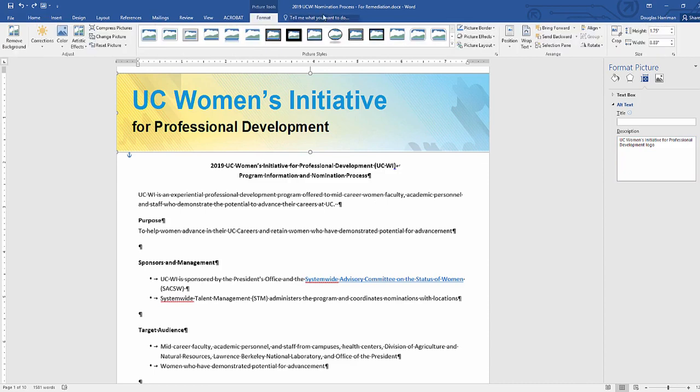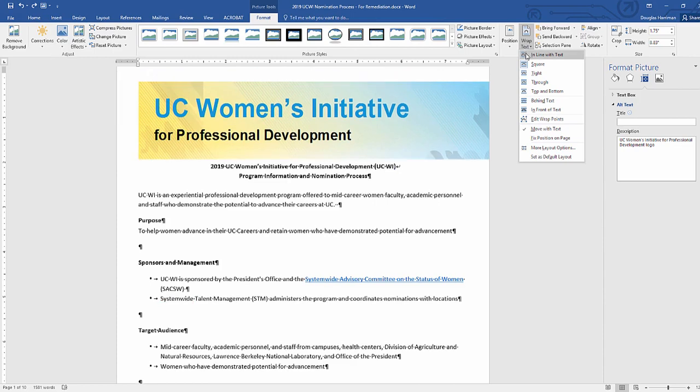Let's also quickly check the image's text wrapping because, yep, just like I suspected, it has text wrapping. This isn't necessarily a bad thing, but it does mean that when we export this to PDF, it's going to tell screen readers that this is the last element in the page, since elements with text wrapping will always be ordered after inline elements, like our text. Since I want this image ordered first in the page, as it appears visually, and I don't want to have to manually reorder it in Adobe Acrobat after I've published this to PDF, what I'll do is change its text wrap setting to inline with the text.